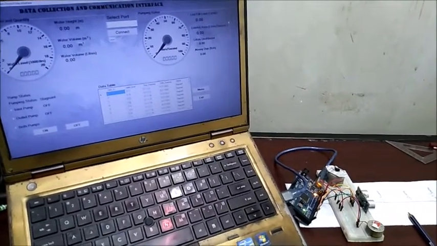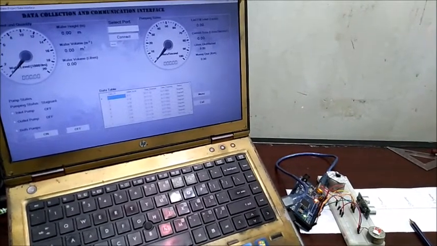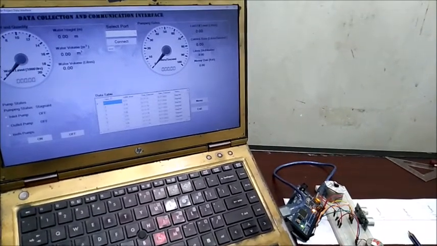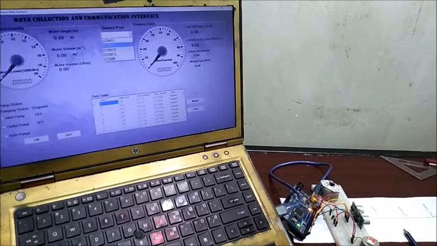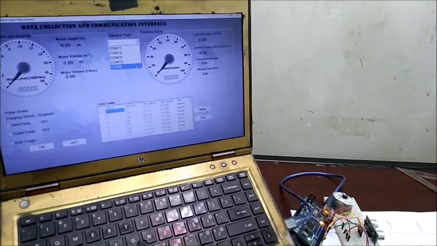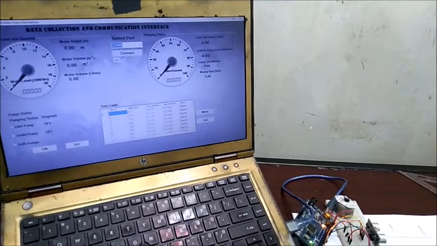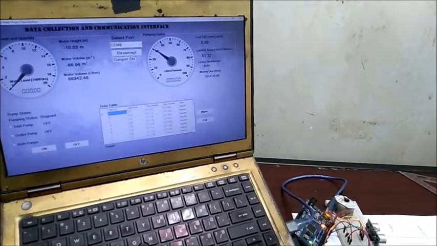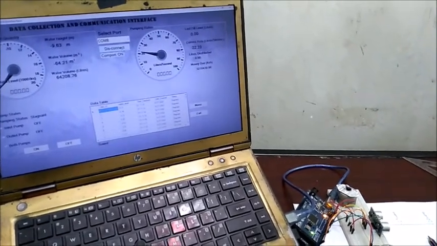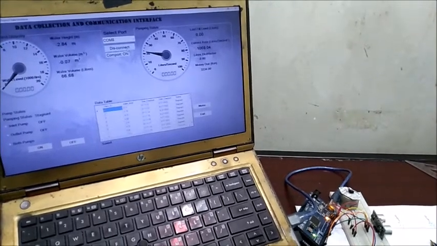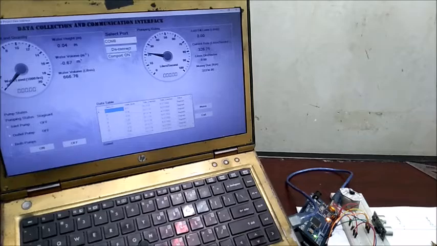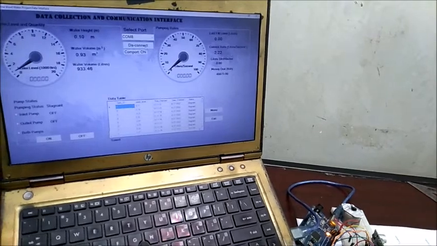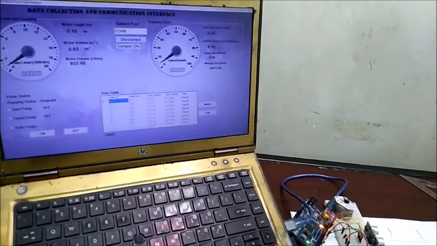So we are looking at the interface to our left and Arduino to our right over here. I'm just going to go ahead and connect to the Arduino COM port 8 as we had seen before. Click connect, and we can immediately see that it is bringing in some values. It's bringing in some negative values because it is behind the 30 centimeter mark. So bring it a little to the front, and yeah, we can test out controlling the pumps.